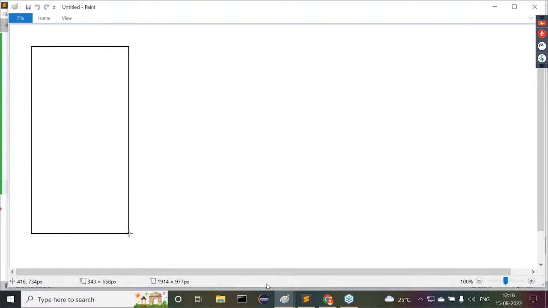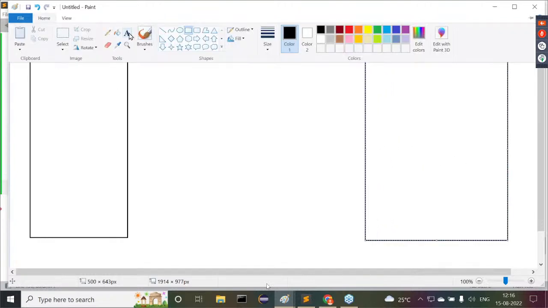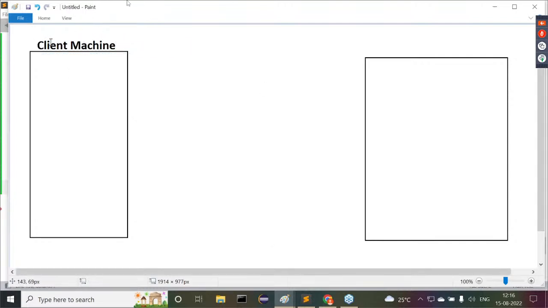Observe carefully. This is the client machine, and this is the server machine. Two computers here I have taken. The machine which has a client is called the client machine.